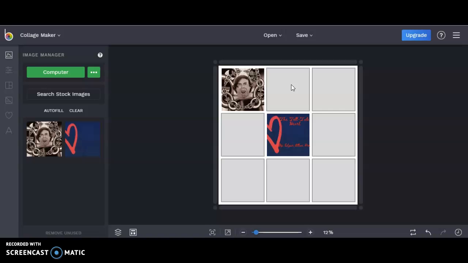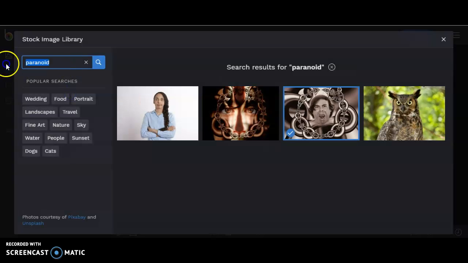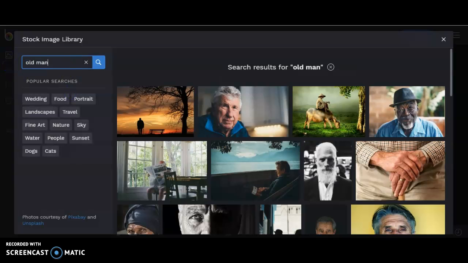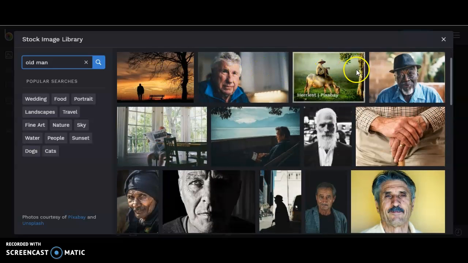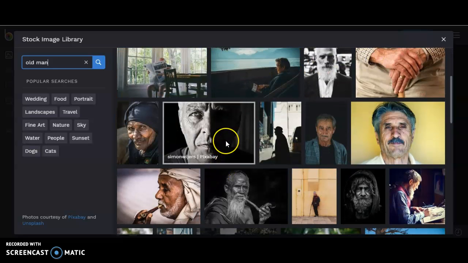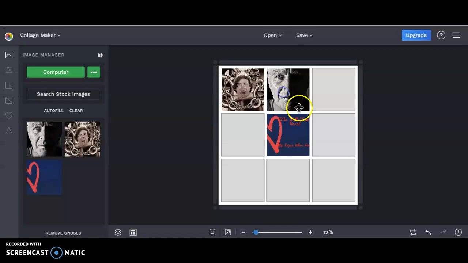Your secondary character is someone that's not as important as the main character, but they're very important to the storyline. So the secondary character in my story is the old man that the main character murders. So I'm just going to look for an image of an old man to see if anyone looks like the one in my mind. Okay, so none of these really stand out until I get to this one. This one stands out to me because the one eye is exposed and the other one isn't. In my story, the main character murders this old man because of his eye. It irritates him so much. So using this, there's my secondary character.